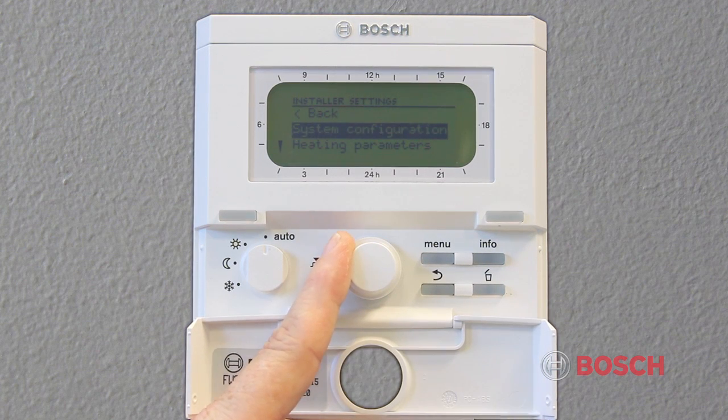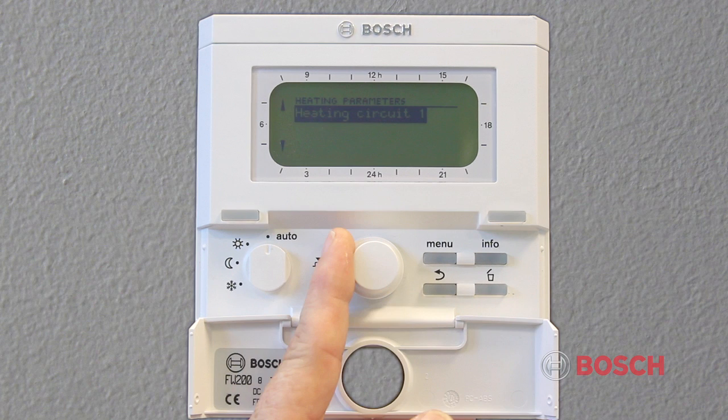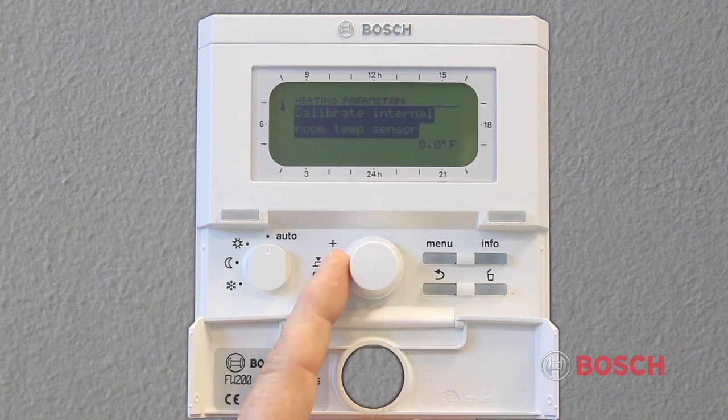When selecting heating parameters, you'll be able to modify settings on your heating curve. By turning the center knob, you'll see settings for heating circuit 1, minimum outdoor temperature, and building storage capacity. By selecting minimum outdoor temperature, you'll be able to tell the control your design temperature. This is usually the coldest expected temperature in your geographical location. These numbers should be available from your local supply house or on the ASHRAE website under Degree Day Data. There are many other sources of this information as well.